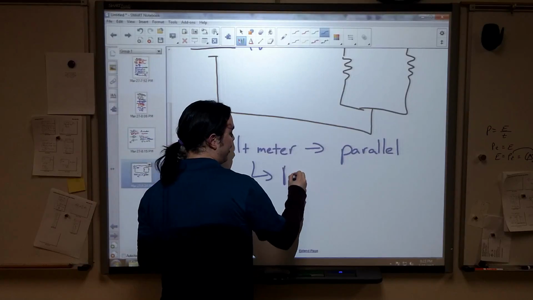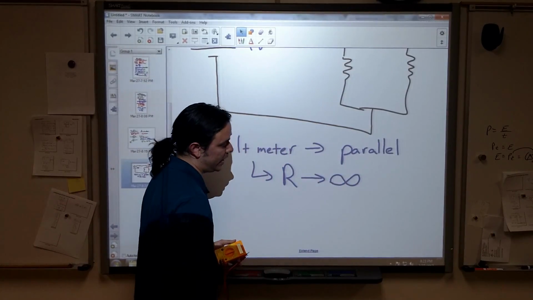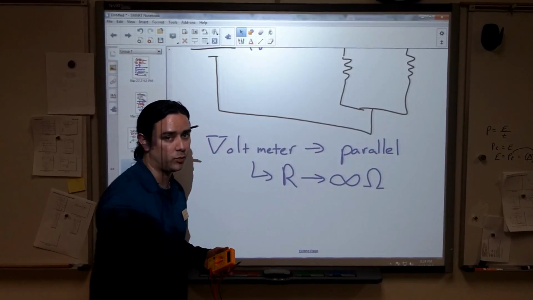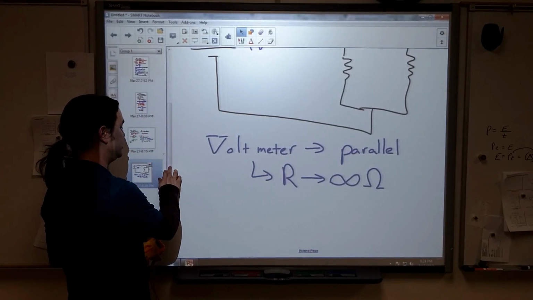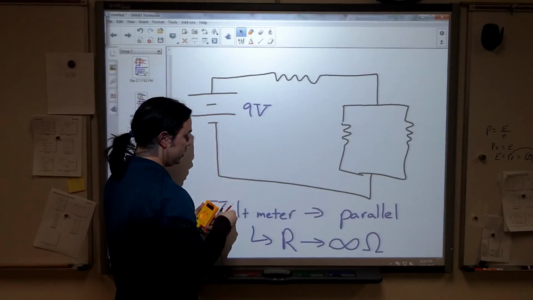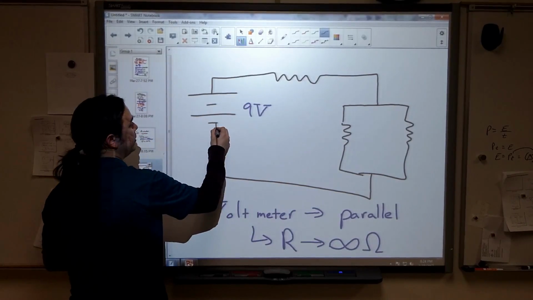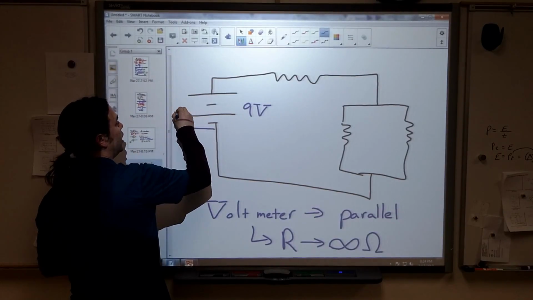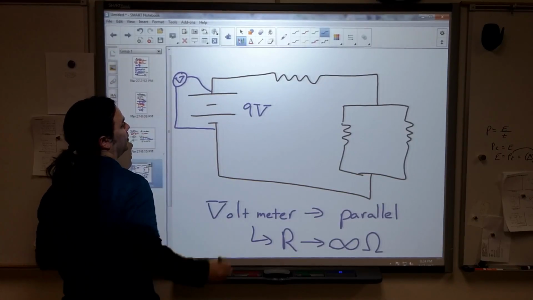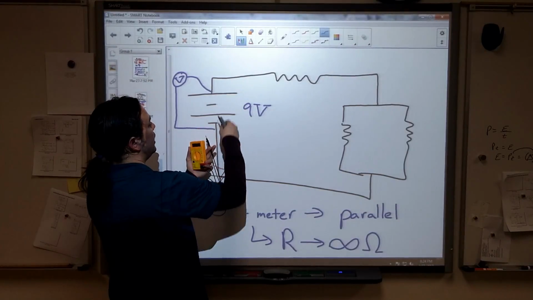Voltmeters actually have a resistance that goes to infinity. They don't actually have a resistance of infinity, but they have a really high resistance, is the idea. Which means if I put them in parallel like this, in fact, let me draw what this would look like. If I want to put a voltmeter here, I would draw a wire coming off, coming up to the voltmeter symbol, and then a wire coming in here. This tells me that I have a voltmeter now in parallel with this.